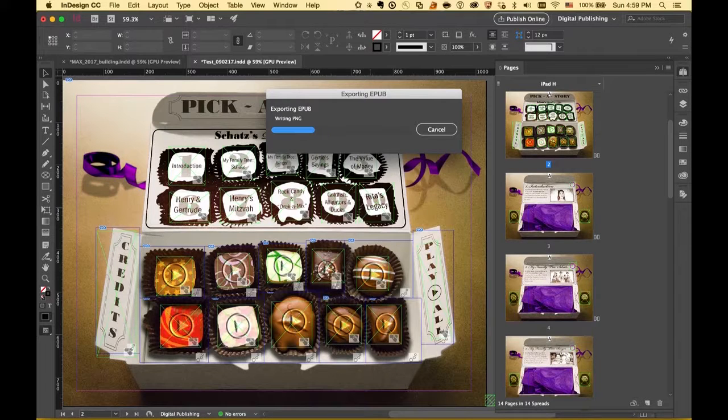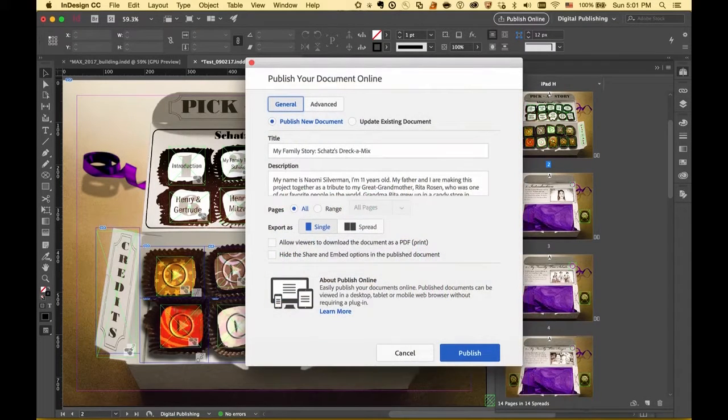You can see why I chose to do this as click-through and not as a live demo, because with 10 big videos, it would take a while for us to wait for the building and the uploading and whatnot. Once it's done making that EPUB file, which I can then airdrop to the iPad and test, it then gives me the parameters for, well, you want to take this EPUB, which is made, after all, of HTML, CSS, and JavaScript, and get it up onto the Publish Online service, which will allow you to view it in perfect fidelity on the web.